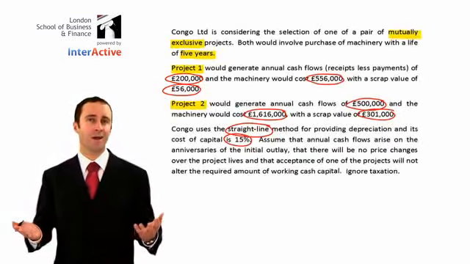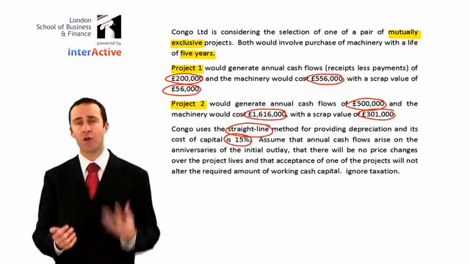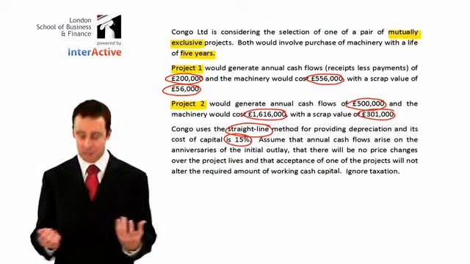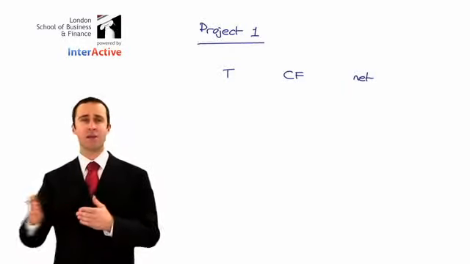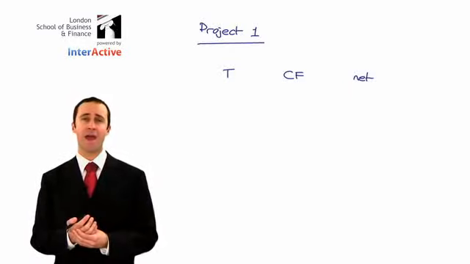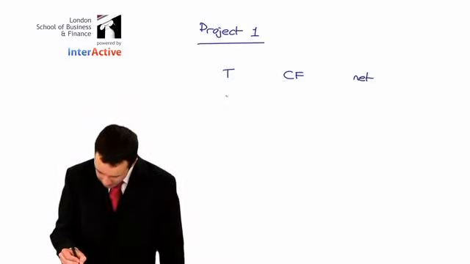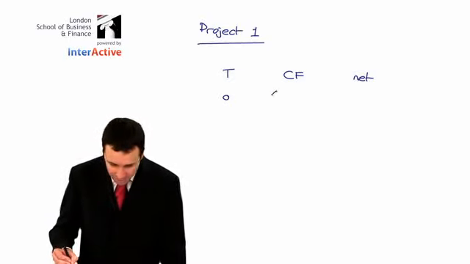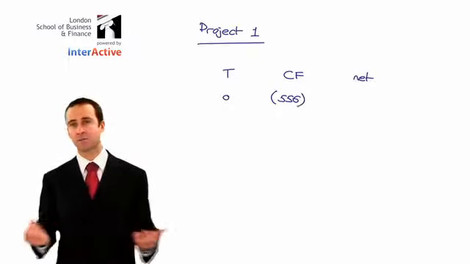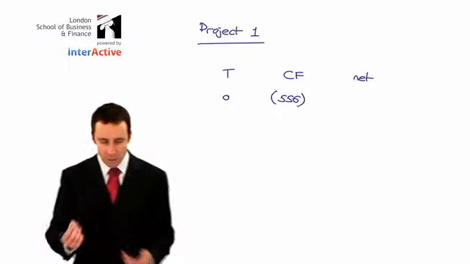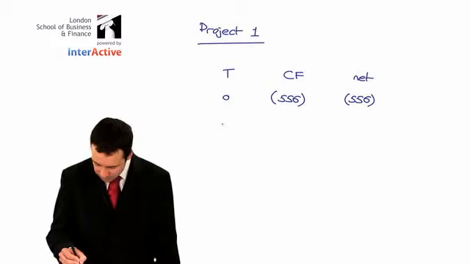So, same example, same 2 projects. We're looking at your payback period. How quickly do we recover our initial investment in terms of a number of years? Let's look at project number 1. The way we look at it is a 3-column approach, like you've seen within F9, your financial management. In project 1, at T0, we had an initial investment of 556,000. So we'll just work in round thousands. My net cash flow at T0 is 556.